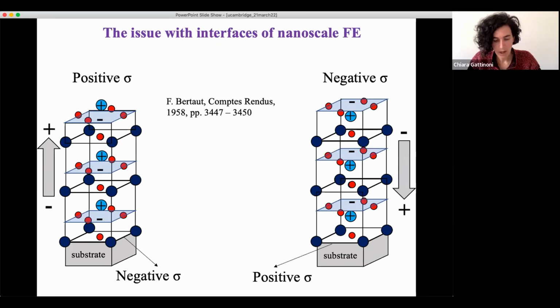So one characteristic of ferroelectric surfaces and interfaces is that they are charged. This ferroelectric polarization induces what are called bound charges at the surface or at an interface. So here we just have sort of mostly positive charge, on the other side a negative charge, and the other way. And we know from literature that if you have a surface charge, the surface energy becomes infinite, so it's unphysical. So the system will want to compensate these surface charges.